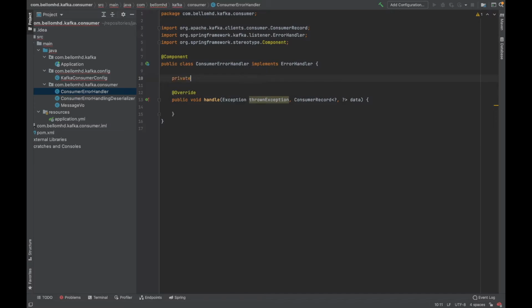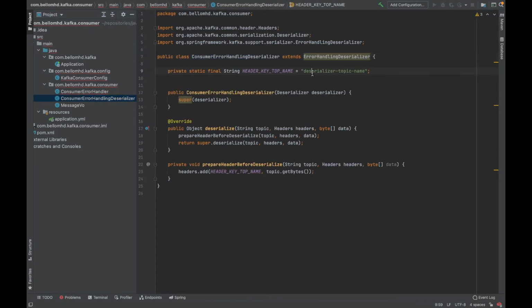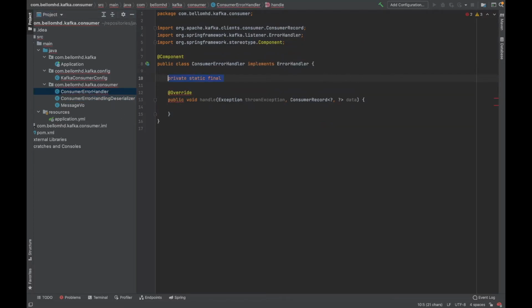So our topic name, the header name we gave, was static final. Let's go there and copy it directly. It's here. So we are getting it, and we will come here and have the same property here. Now that we have it, we can set a string, then get our topic from the header we pass.